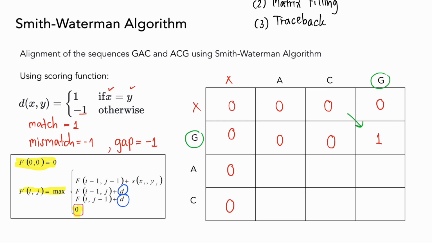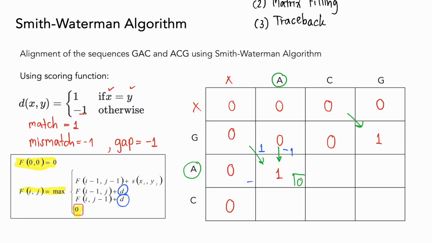For the next cell, we have to consider 0, of course, diagonal, top 1, left 1. You can see from this cell that you have A and A, right? A and A is matched. So for the diagonal line, we will put 0 plus the match score 1 here. For the top cell, we will add the gap penalty score -1: 1 minus 1 is 0. The same thing we'll do with the left cell: 1 minus 1 is 0. So the maximum value will be 1. We put 1 here.